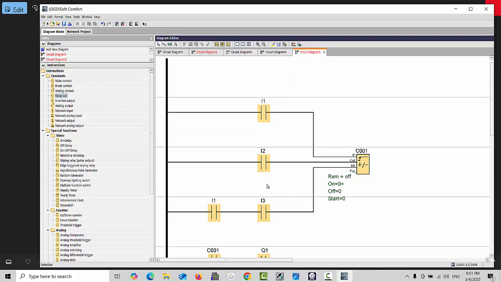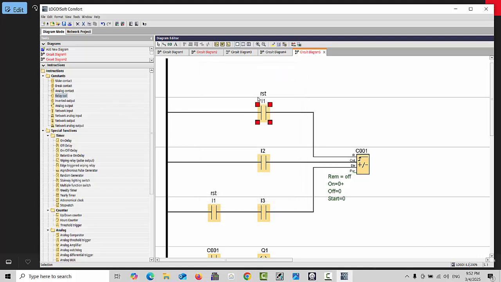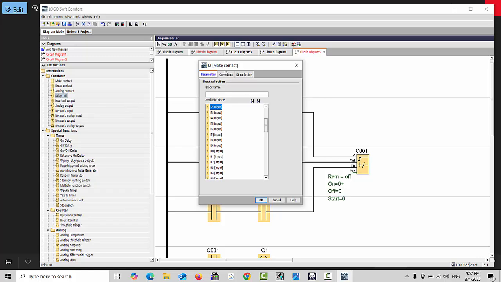So our program is almost completed, and you just have to give comments, you can give them here. For example, this I will make for RST reset, and click OK, and this is reset, and this is our counting section.